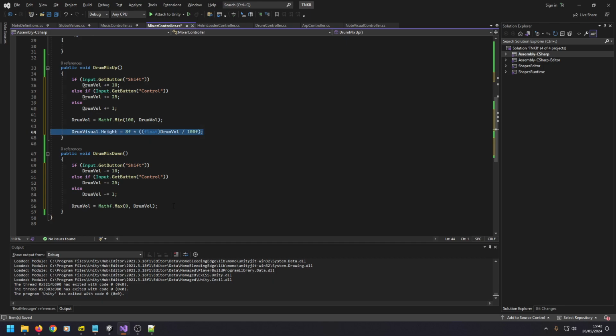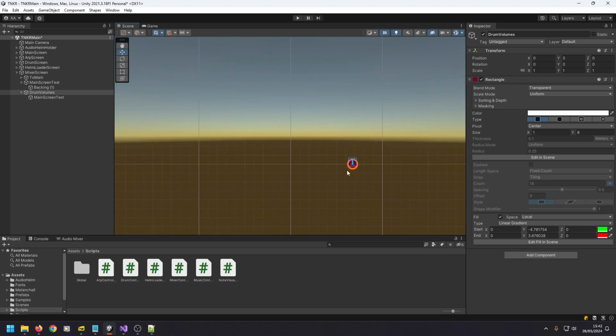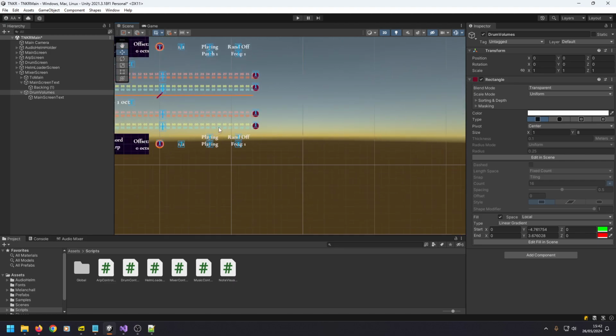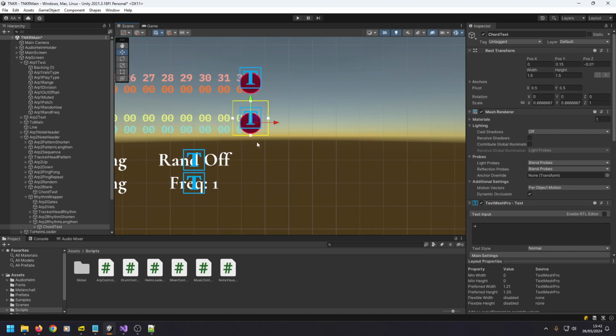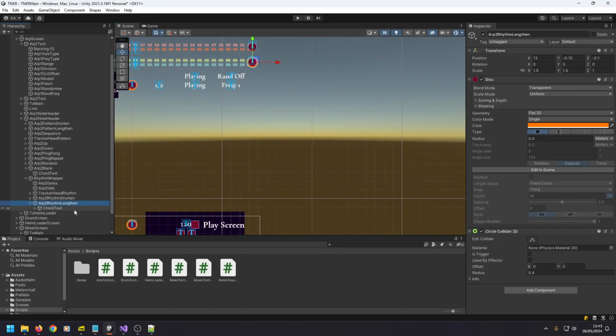Put that down here as well, and then we need to stick in some visuals so we can control this up and down as well. You should probably use the similar ones to what we've used in other places.